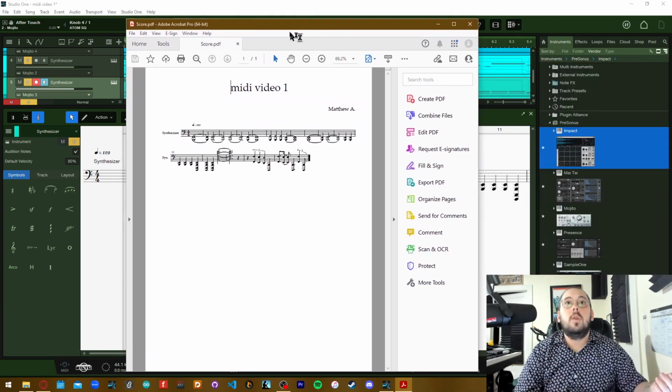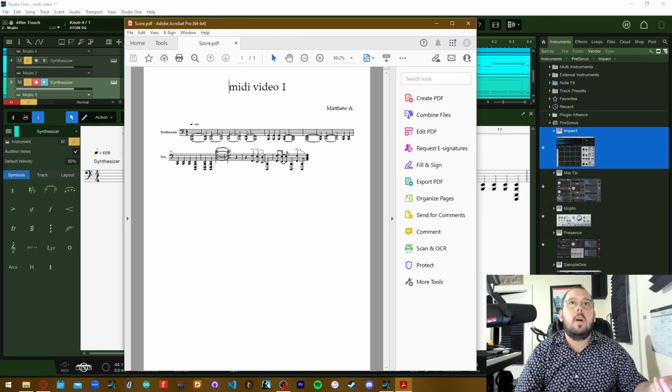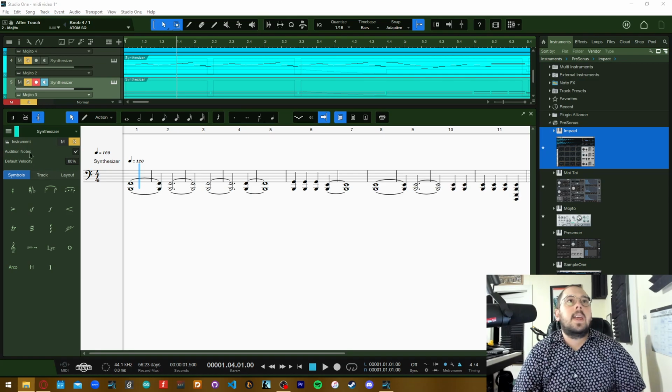There it is. So when you do that, it'll show you all the stuff that's in the part. It'll fill it in with MIDI data, metadata, all that. It's pretty useful. I don't really have a reason to use it. That just did a little small section, but anyways, it's just an option. I didn't want to not bring it up.